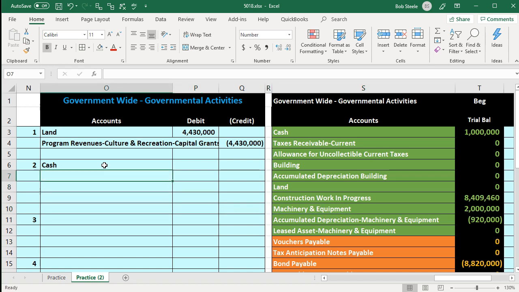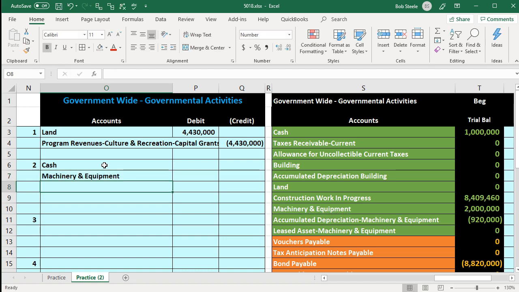Now, note, I'm not going to build this journal entry in terms of all the debits on top and the credits on the bottom. I'm going to build it in the way that basically makes the most sense. If you want to rearrange it then to have the debits on top, you can do so. However, if it makes more sense to not have the debits on top and you can read it better, then in practice, that's probably the way to go. If you have a test question or a supervisor that wants the debits on top, then you're going to want to readjust the accounts. But I would first think through it on what makes the most sense.